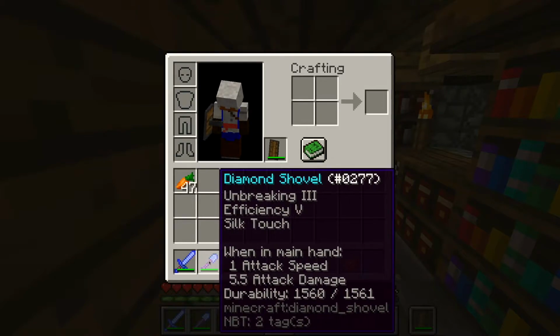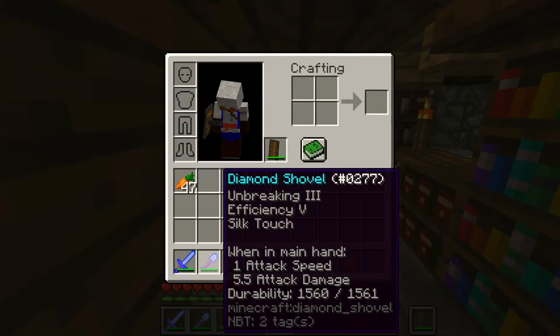Need I say more? Now, the diamond shovel that we have, I wanted to keep it around as long as I can because unfortunately at this time I don't have a way to get the mending books, and so that's why we have Unbreaking 3, and just so that we don't have to worry about spending so much time mining up the grass blocks, I went ahead and worked until we had Efficiency 5, and like I just said, so that we can mine up the grass blocks, that's why we have Silk Touch on it.